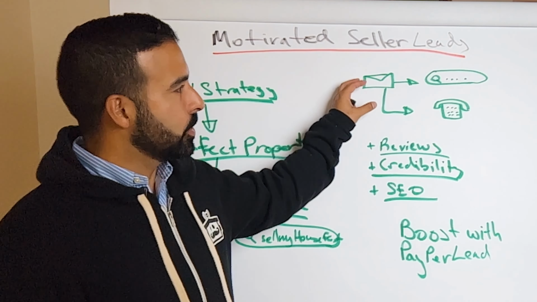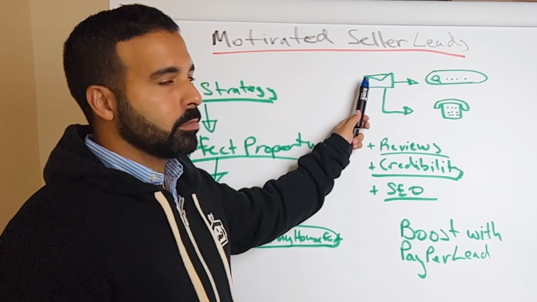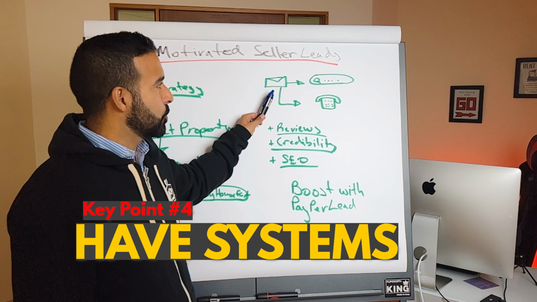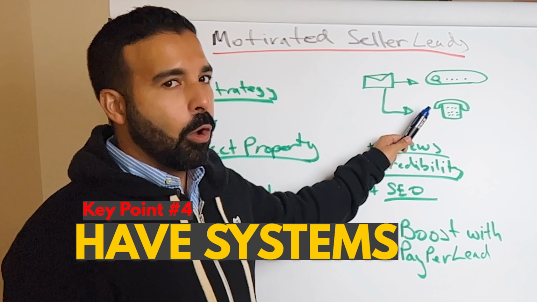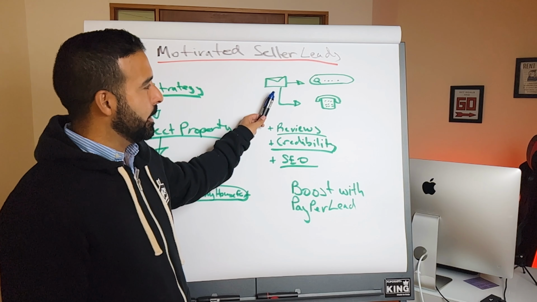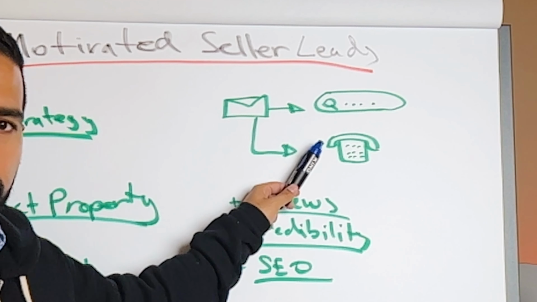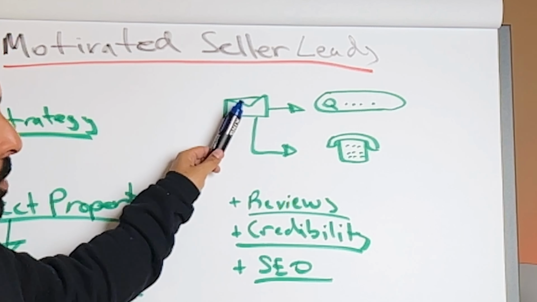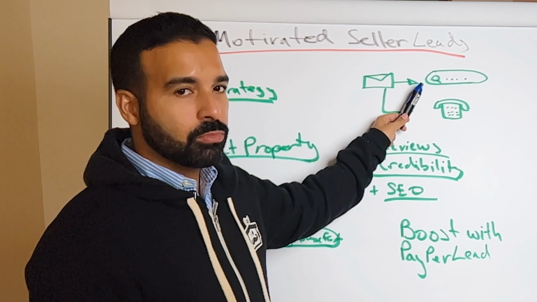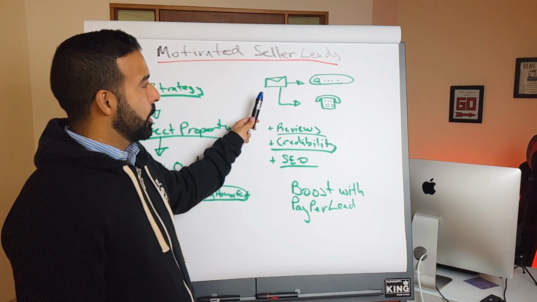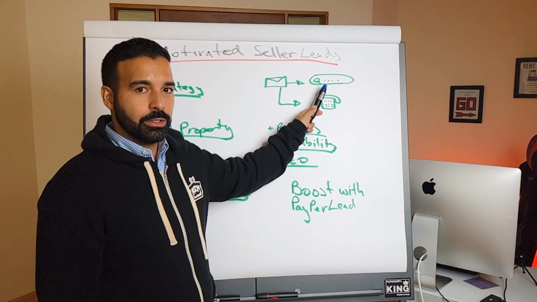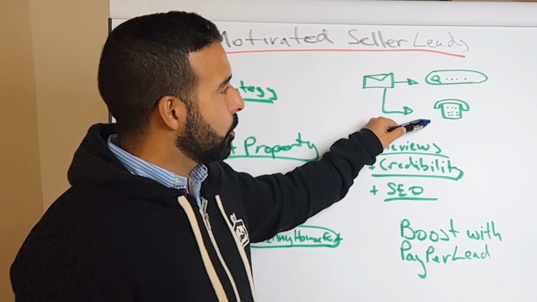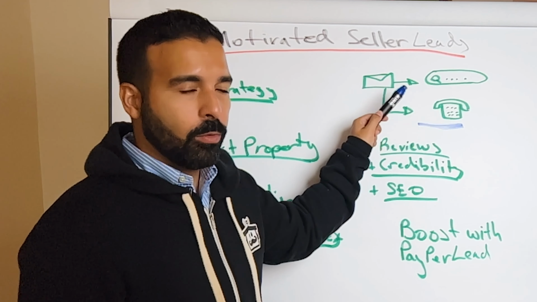Now, once that person, let's say offline, gets your letter or your postcard, you have to have systems so that they can actually find you online or call you. Now, I ideally would like them to call us. A person that makes a phone call is a lot more motivated than somebody that just goes on Google and searches you. Because once they pull up the search engine, all of your competitors are going to show up, right? So I'd rather you focus on getting the actual call first, okay?